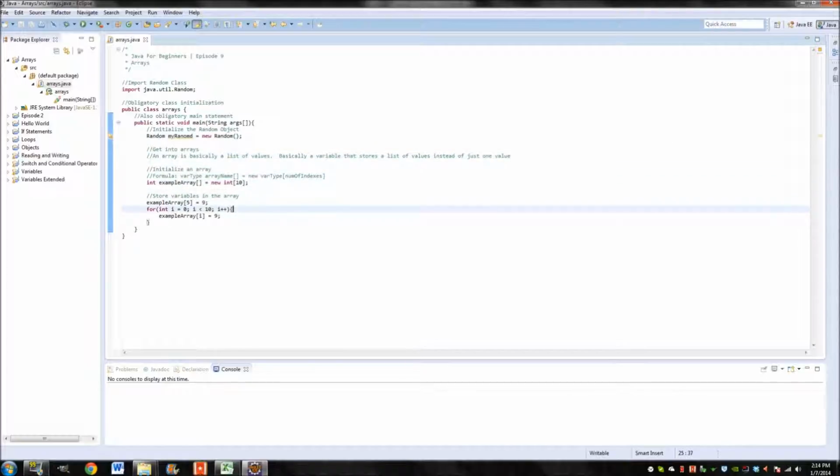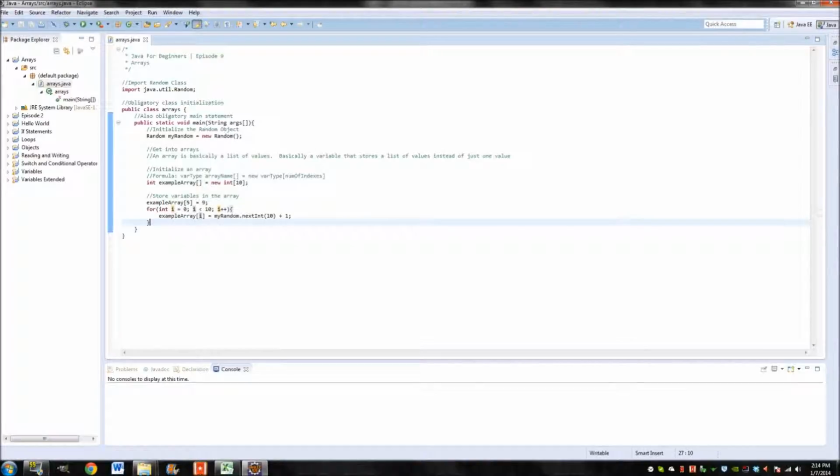So if I wanted to take my array and assign a random number to it, I can go myRandom.nextInt, and it doesn't really matter what number I assign there, but we can go 10, and we can add 1 if we wanted to. I spelled random up here wrong again. So if I ran that code, it would assign all these random numbers to the indexes in the array. But it's not going to show you that because I don't have any way to show you that.